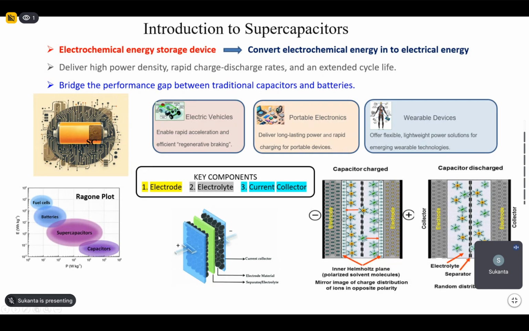Whereas the electrode material we use is not like a plate capacitor, a metallic plate. These are porous materials, so the effective surface area, that is the specific surface area, is really high. That also will increase the capacitance. In this way, we can increase the capacitance. When I say 1000 farad per gram, it is a specific capacitance. When we use 1 gram of material, it gives 1000 farad of capacitance.